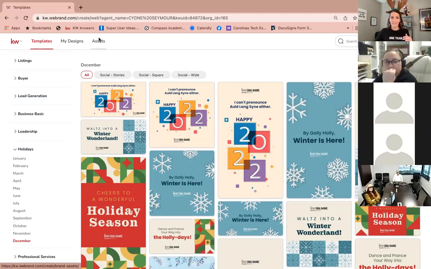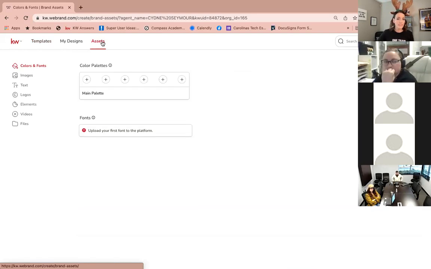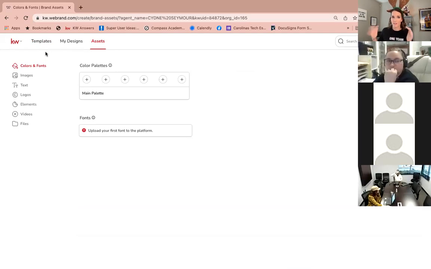So again, we just went into designs, we went into social, and we're going to click right up here. What this allows you to do is if you have the same headshot that you want to make sure you're easily able to drop into designs, we can add it here and it's always available. If you have a team logo, a personal logo, you like to use the realtor logo, any sort of logo, anything that you're going to be using on an ongoing basis that you want to easily pull into a design, we want to make sure that we've come in here and we've set that up first. So again, we just went into your assets right up here.